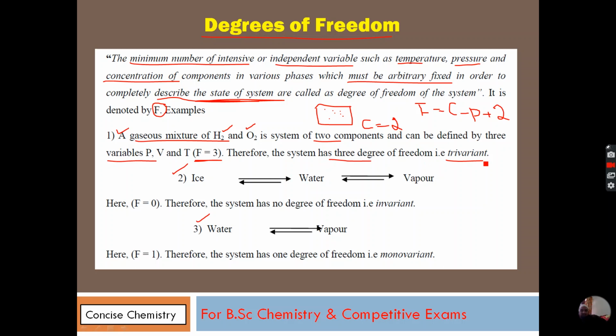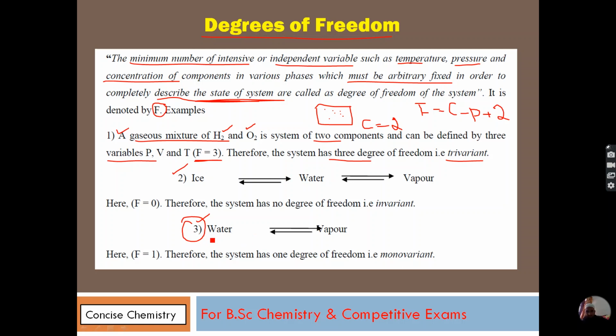So now with the help of the phase rule, हमने क्या किया है? We are in a position to predict the minimum number of variables which must be arbitrarily fixed to define the state of a particular system. So यहाँ पे we need 3 variables, so that can be pressure, temperature, composition, we can use concentration, or we can also take a variable like volume. ठीक है? So we need 3 variables here, so it's a trivariant system. Now let's go to the next example. Let's first go to this third example, then we'll go to the second one.